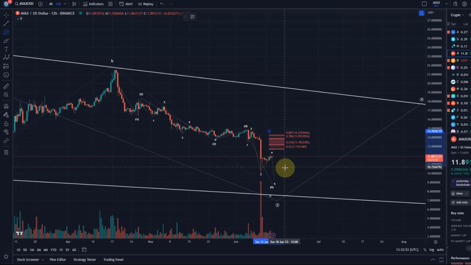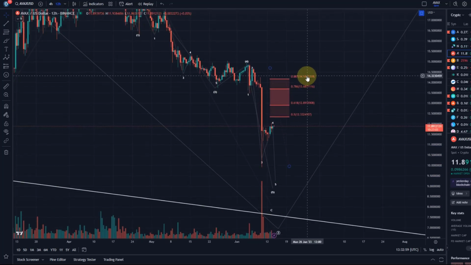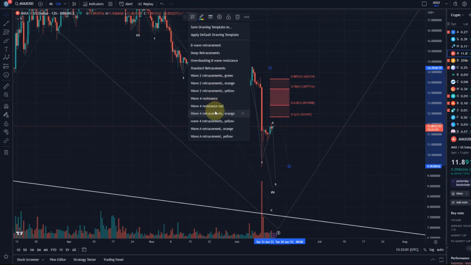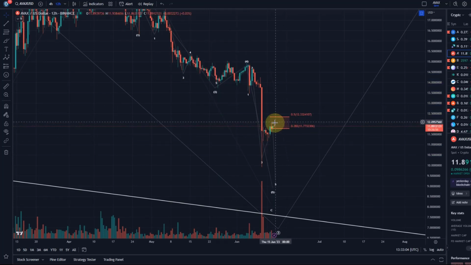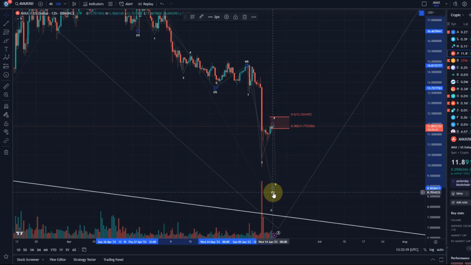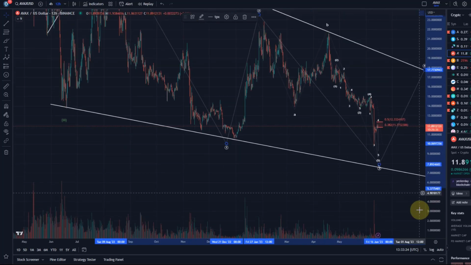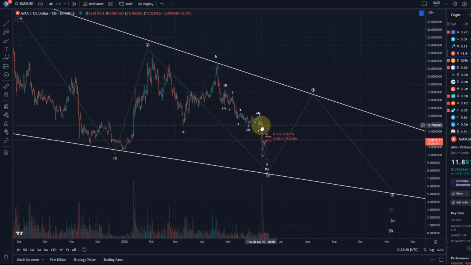So looking at the retracements, we're looking for resistance. So let me add wave 4 resistance on the chart actually. It is now in resistance. So it should ideally in this structure not go above 12.33, because that is the 50% retracement level. And above that level, a wave 4 will get less likely. So I'm watching for a possible reaction here for a 5th wave down in a 5th wave of a C of a 3rd.